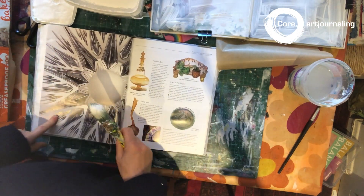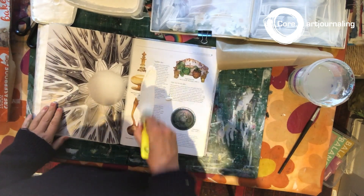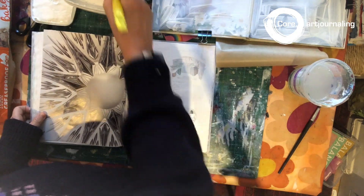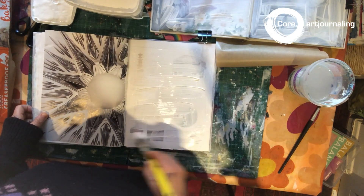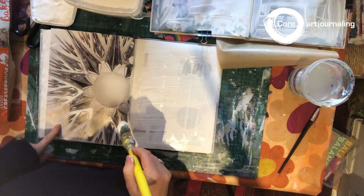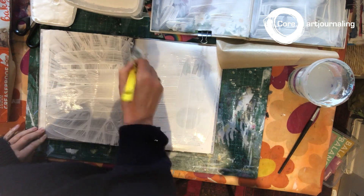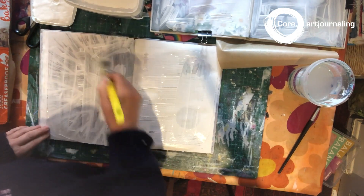There's something on this page that I kind of like and might keep, but I'll cover most of it up to show you the technique. As you can see it's not really thickly covered — you can put a bit more on. Sometimes what's coming through can become part of your new story in art journaling. This is nice but I don't want it to dominate everything, so I might just push it back a little bit and thin it out. Further down the line I'll show you techniques for bringing back what's underneath using certain materials, which is the exciting bit.